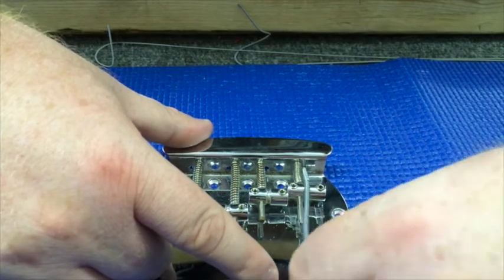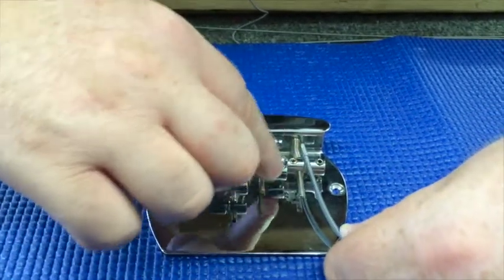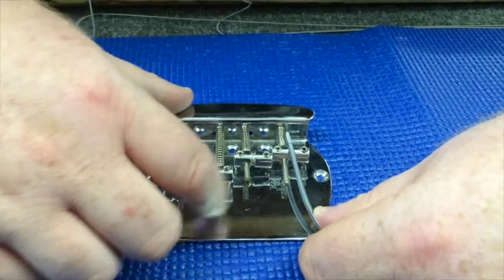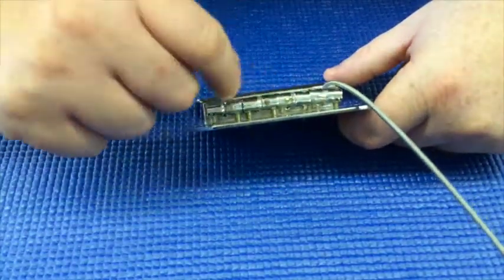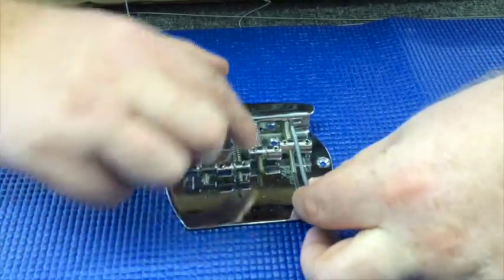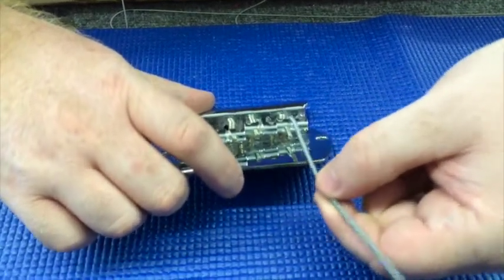You can see that saddle movement actually happening while you're playing. When the saddles shift, the screws get out of alignment and you need to readjust. Also, the saddles start clacking against the adjacent saddle, making all kinds of noise — something you definitely don't want happening in the recording studio. It makes a lot of unnecessary movement and noise you shouldn't have to worry about. Also, looking at this whole bridge piece, the only two parts actually touching the body of the guitar are the two adjustment screws on either side. That means only those two small points are transferring sound into the body, leaving a lot of potential resonance untapped.